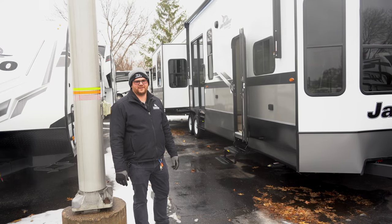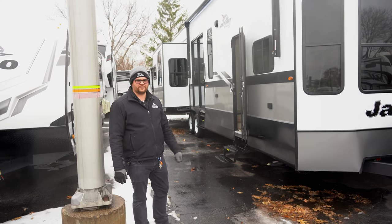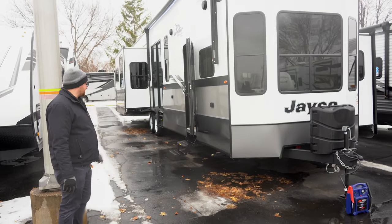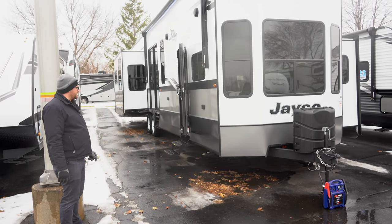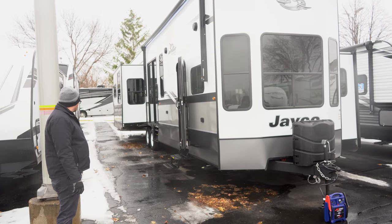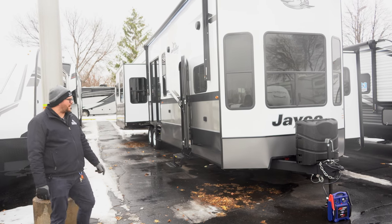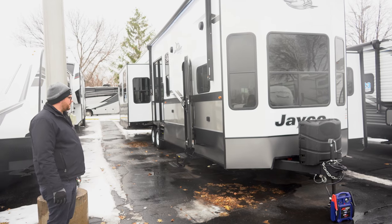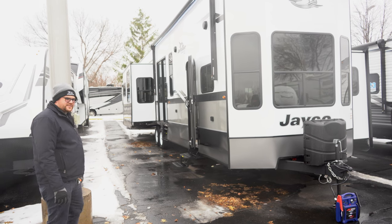Welcome back folks to Hilltop Camper and RV here in Fridley, Minnesota. I'm Joe and today we're going to take a look at this 4D double loft. This is built a lot like a J-Flight. You have 16 inch on center wood studs for the wall, rubber roof, five-eighths tongue and groove plywood floor, galvanized steel wheel wells and a full 102 inch wide body, so it gives you a lot of living space. The bungalows are obviously aimed more for seasonal camping like a permanent campground. So let's go take a peek inside.